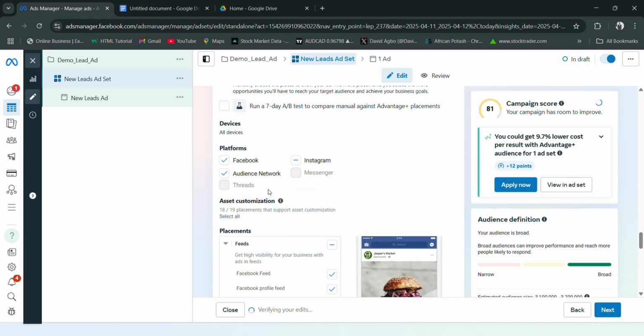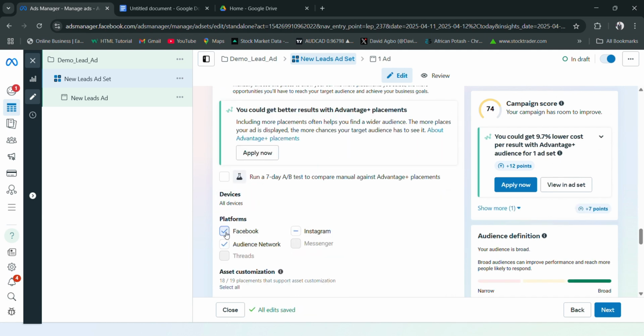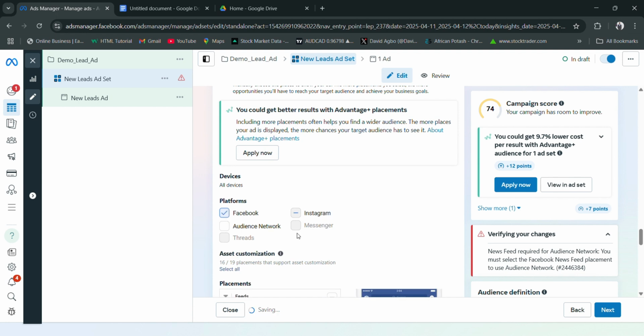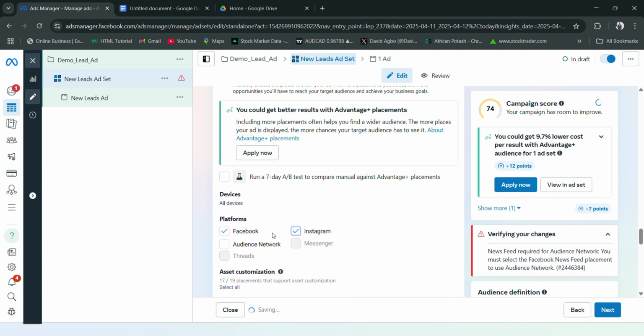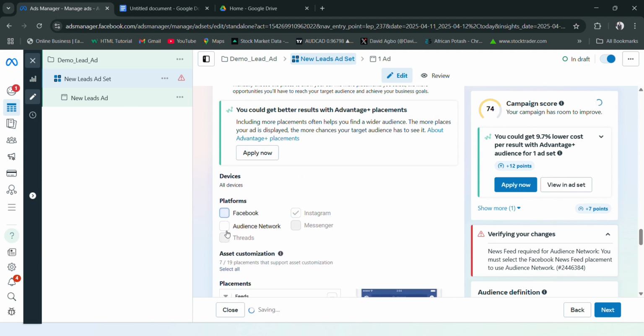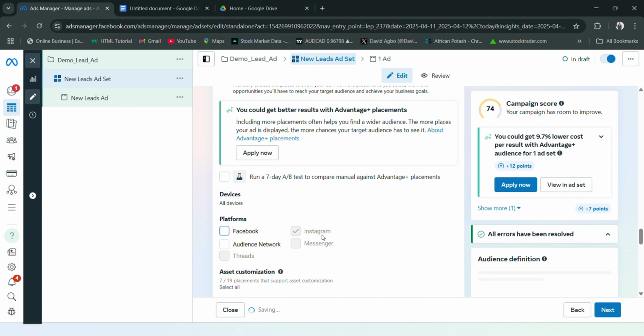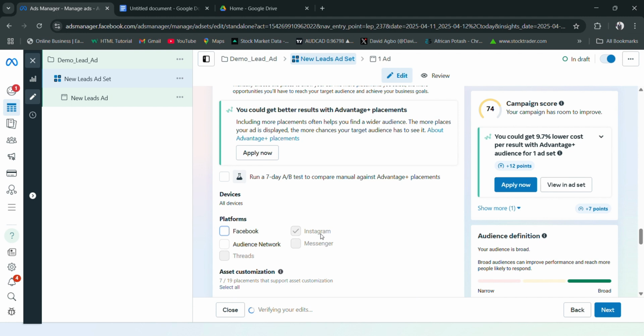Once you select manual placement, you can see that we have several options, several platforms here. We're just going to leave it on Instagram and uncheck the rest. Once we uncheck the rest, it means this advert is going to run only on Instagram and it's not going to run on any other platform again.